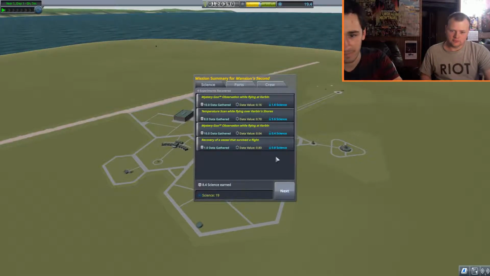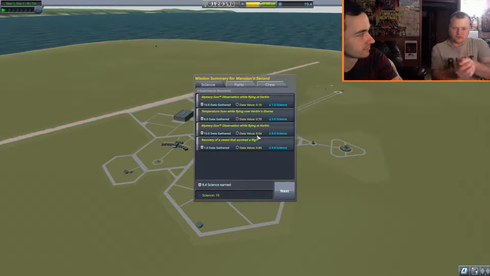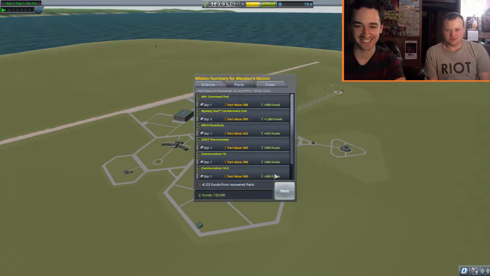19 science earned. Yeah, I was thinking of the, remember in the SpongeBob episode where they steal Sandy's rocket and they're like shooting the toothpaste? Oh yeah, that's what I was thinking of.